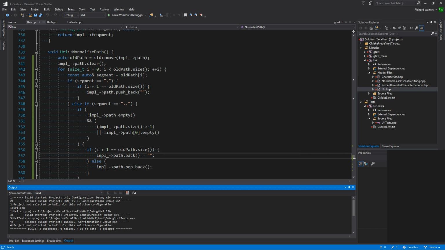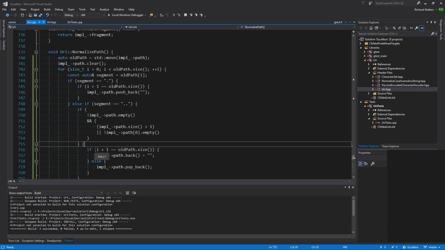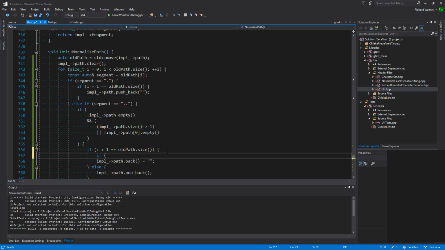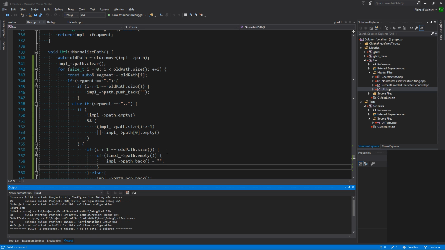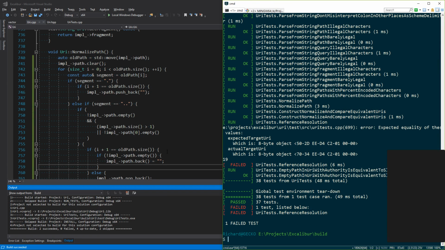What if it's the only one? What if it's the first one? I have to be careful here. Only if it's not empty. Getting closer. Okay, finally getting past this quagmire I'm stuck in.